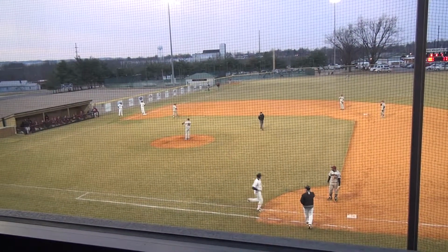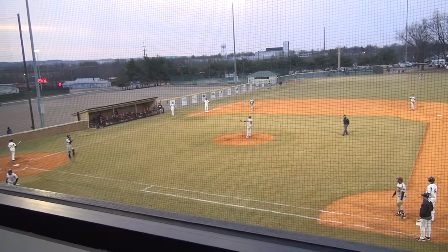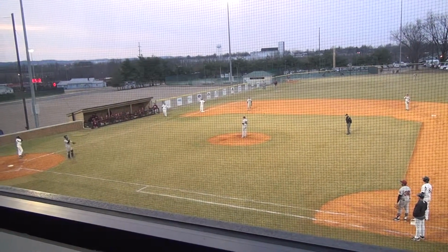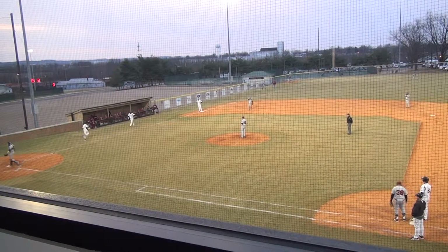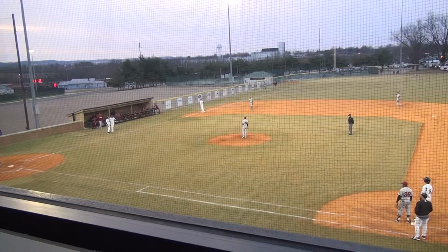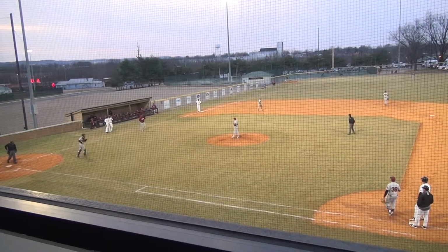Second walk of the game for the Colonels, the first by the base on balls, the other a hit by pitch. Now up to bat far in the game is the third baseman, number 20, Andrew Olson. Freshman Andrew Olson will step up to the plate, trying to get anything out of the infield here, David. With runners on the corners, it's a big at bat here with only 1 out. Colonels really need to capitalize in this situation.